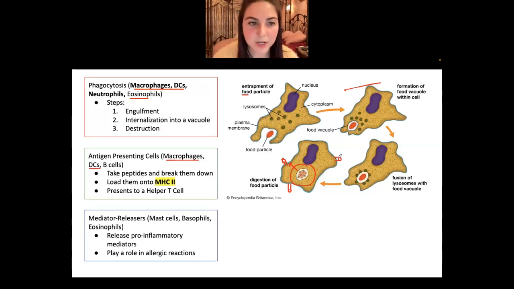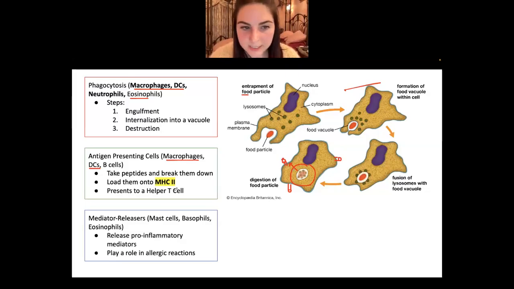And again, remember an antigen is anything foreign, but it's not necessarily an immunogen. Remember, antigens are subsets of immunogens, so it's going to get an immune response. It's something that the body recognizes as being foreign, and then it presents it to a T cell. We will go into more detail on Friday.